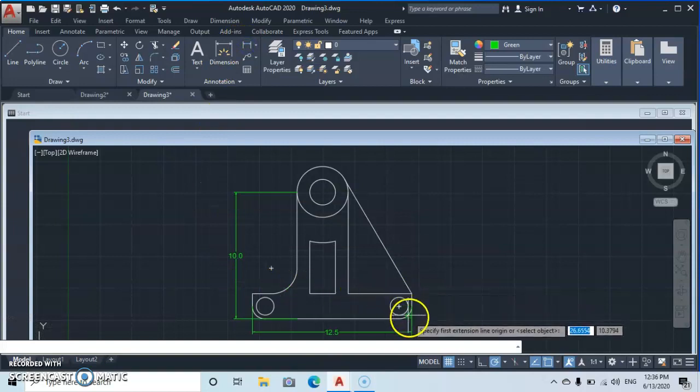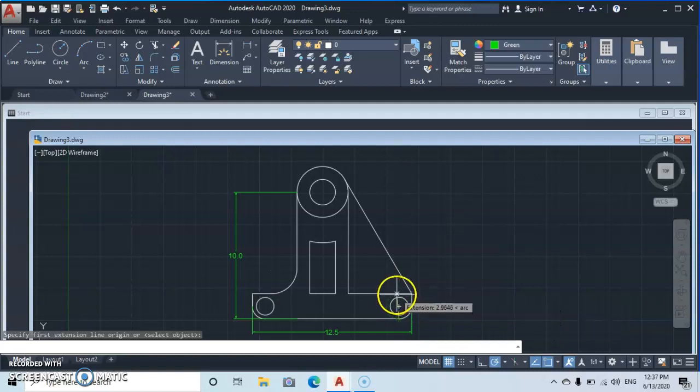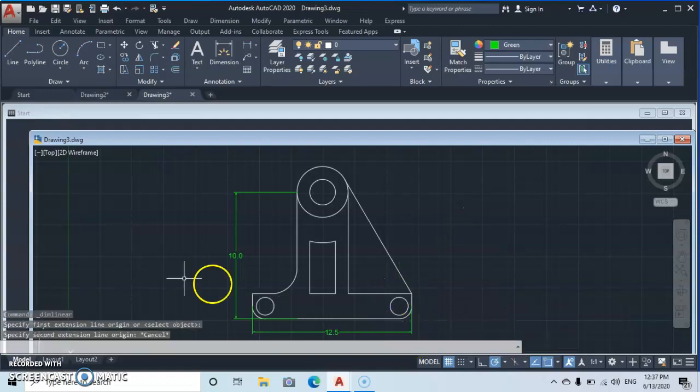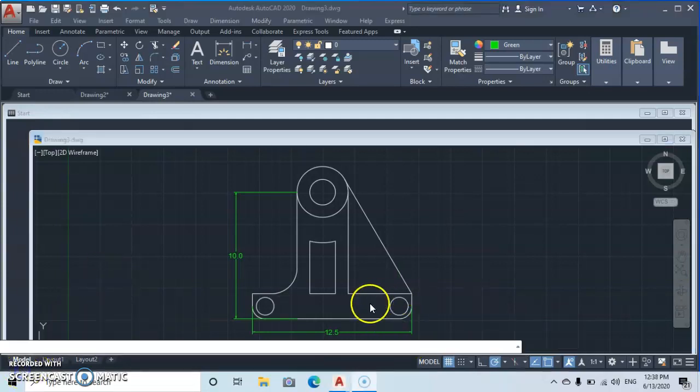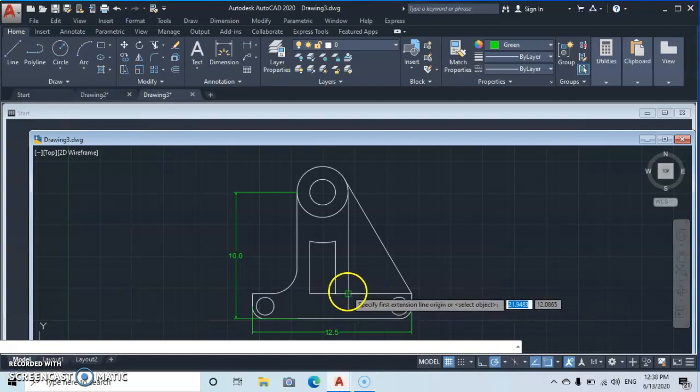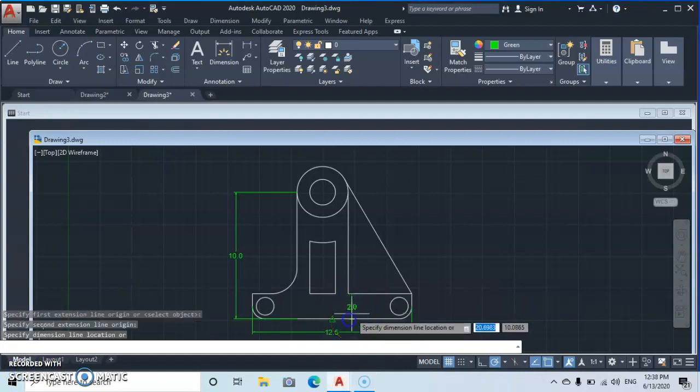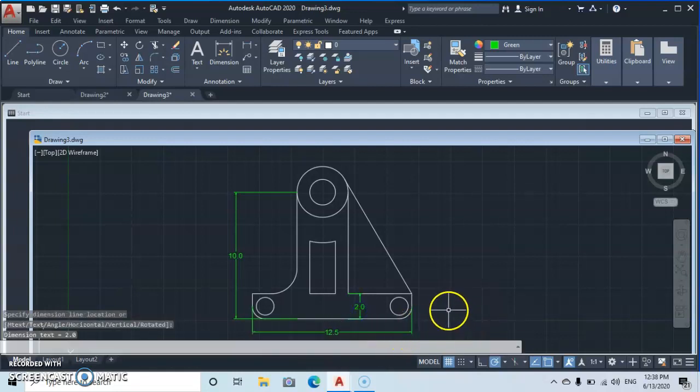Let's dimension this position from here to here, and there we got 2. Remember that distance was 2, so we got 2 there.